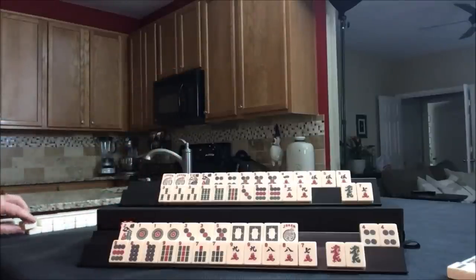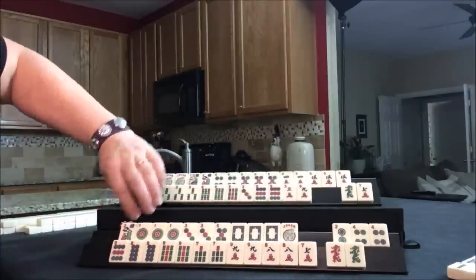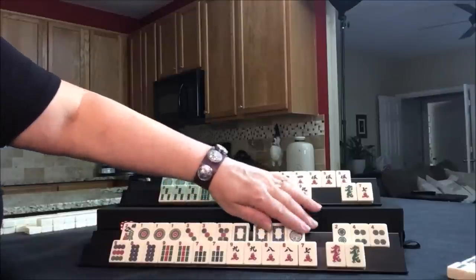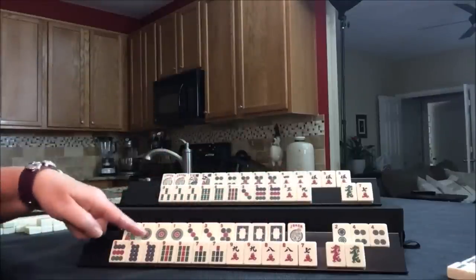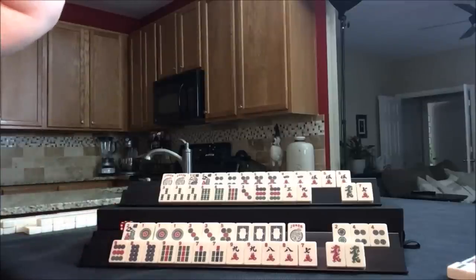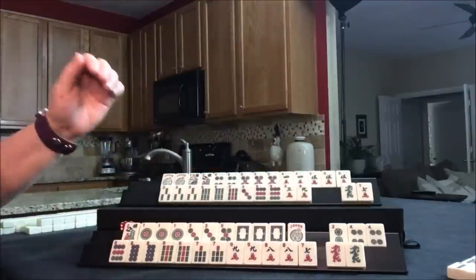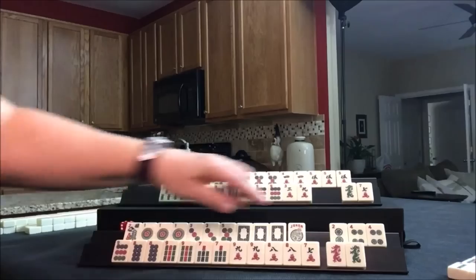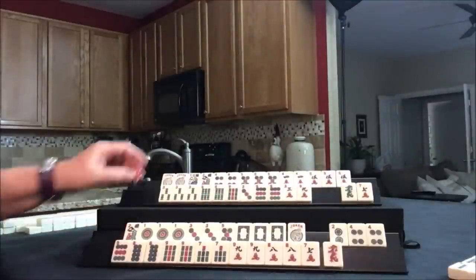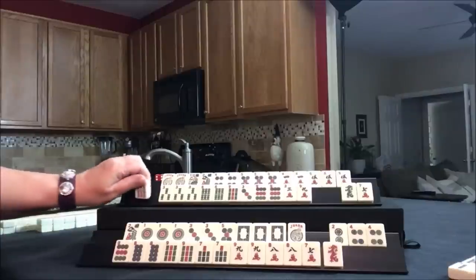Let's draw for player 1. 2 dot. Okay, let's see, we have 4, 8, 9, 10, 11. Wait, 4, 8, 9, 10. Don't count the joker. There's 10 tiles towards a concealed little odds hand, but we have 1, 2, 3, 4, 5, 6, 7, 8 towards the 1 through 5 one suit consecutive run hand. I think at this point I'm going to give up on these dragons. Let's commit to the year hand or the pair hand there, and we can draw for player 2.